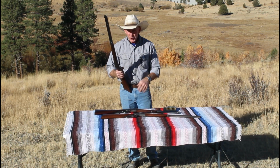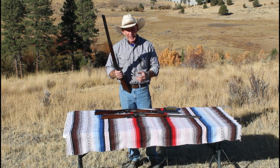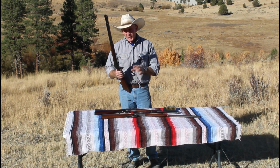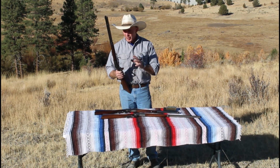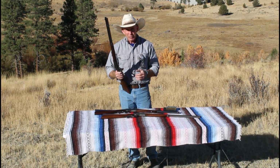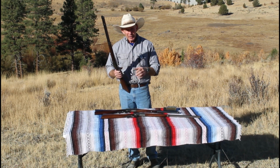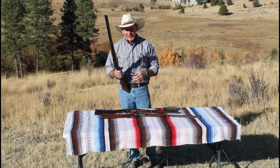Now these first two were made, of course, early in the production, probably the first week, and they weren't designed for smokeless powder. So we're shooting really light loads. These don't have the nickel steel barrels or anything, so we're going to shoot real light cowboy action loads through them, and of course that's safe to do because they're even lower pressure than the factory smokeless or the black powder loads of the day.